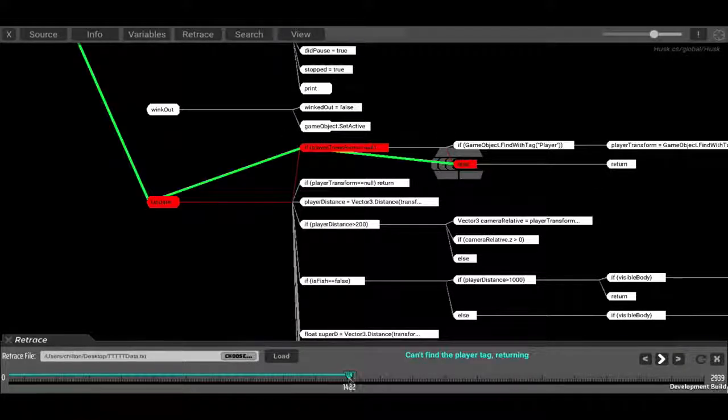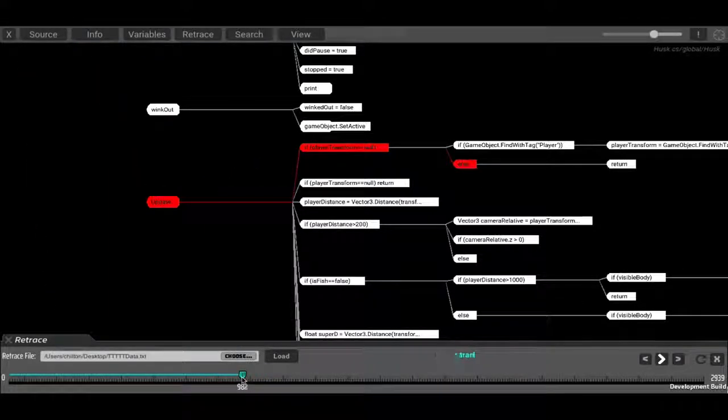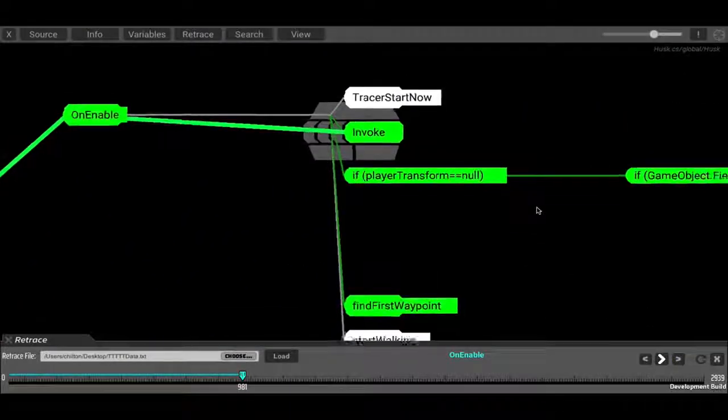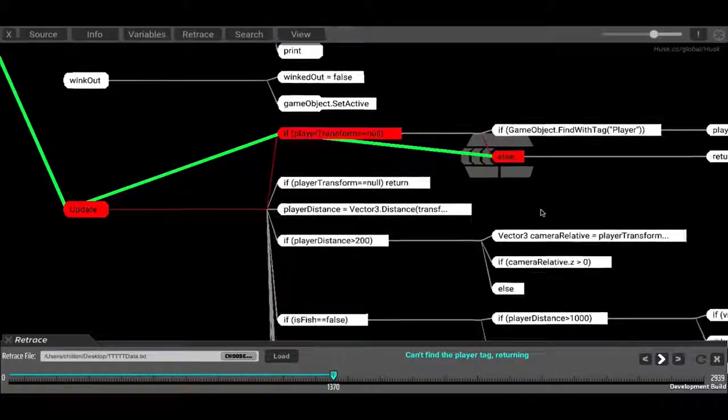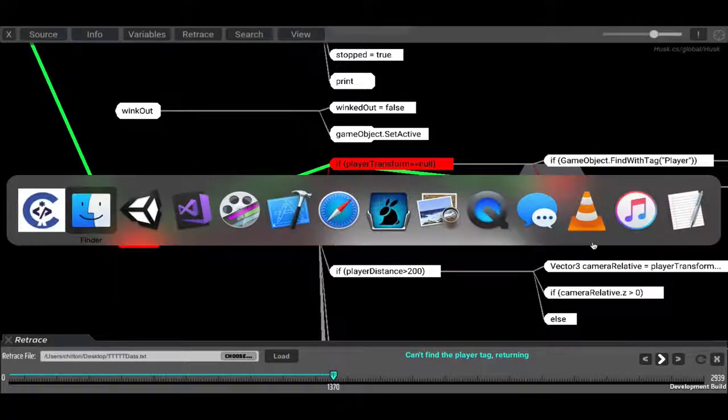So if I just pick a spot out here in the middle of the timeline and scrub, you'll see that sure enough, that is actually what we're hitting quite a bit. And we're hitting some other stuff too. And so if I had gone through this in a debugger, there's no guarantee that I would always have found that same spot, because it is doing other things in the code. But in this particular case, we've probably found our culprit. So let's go back there and try that.